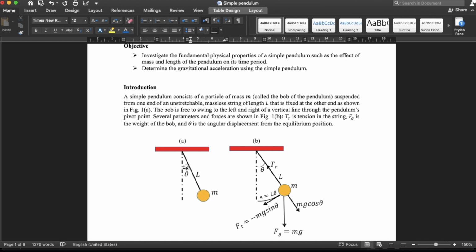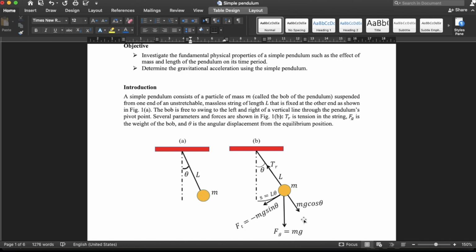Simply, again, we have a rope connected to a ceiling, and connected to that rope, we have a mass. We call it the bob. This bob is displaced from the vertical by an angle theta. And gravity works on this bob by a certain magnitude, and it has two components, a tangential component and a normal component, as you will know as you go further in the course.